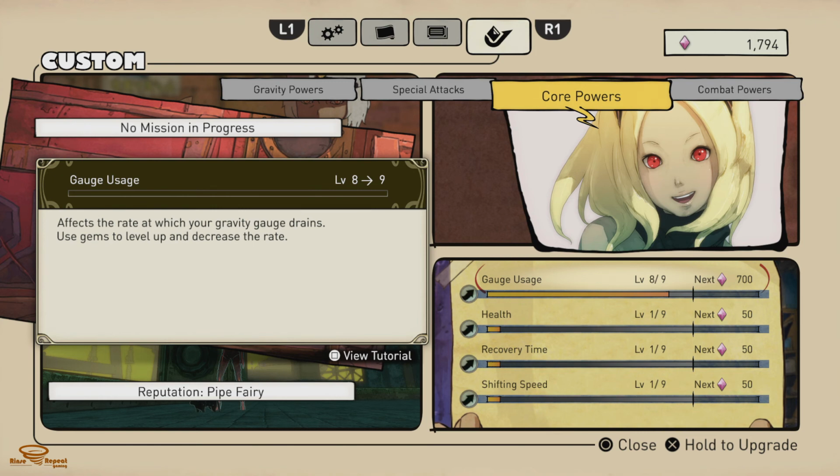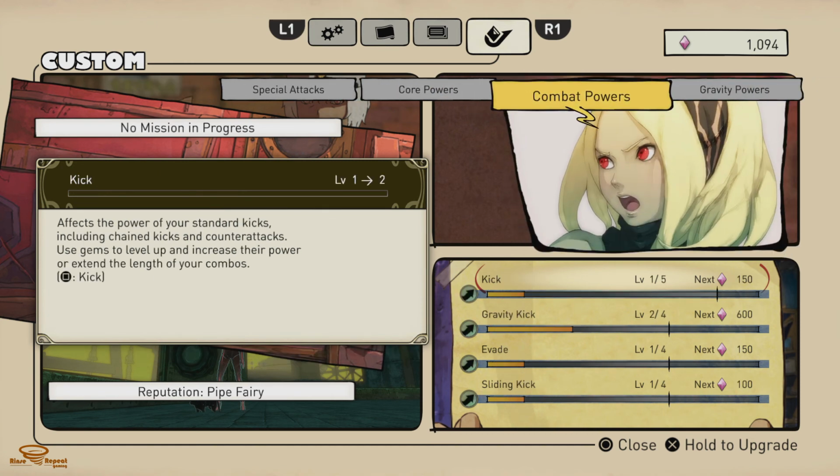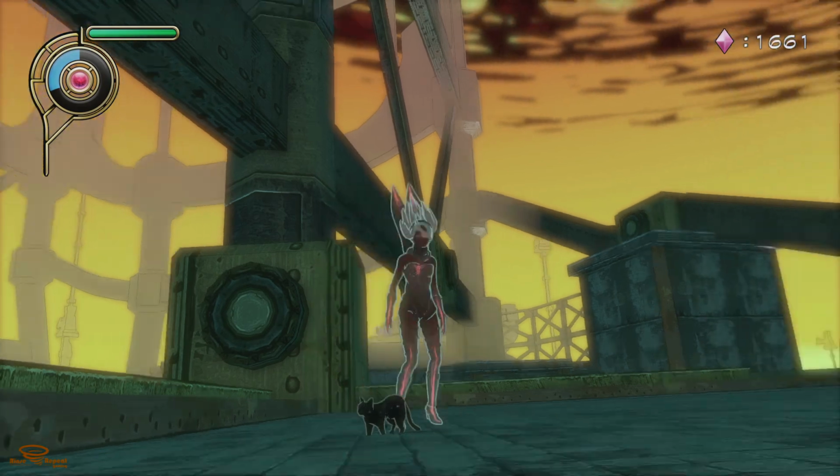So the gems that I've collected so far, I can upgrade this particular one to level 9. I can't go any further than that because there's an overall level of your character that levels up as you progress through the story. Plus there are some combat powers that I haven't leveled up much. I've leveled up this gravity kick. I'll show you what the gravity kick actually does. But first let me just level this up to level 3. So while floating, I can use this gravity kick to kill off the enemies in this game.